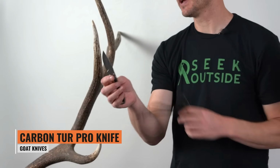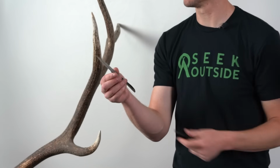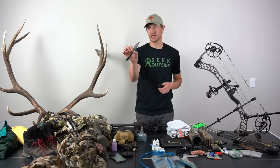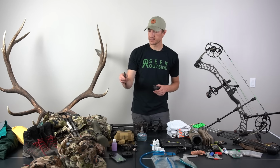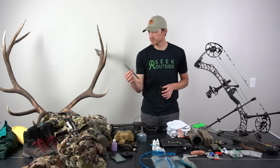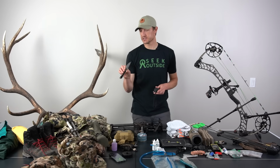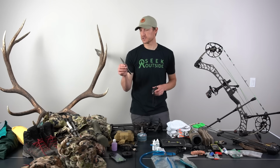You can replace this knife and actually put a skinner on it, one that's more shaped for skinning. I actually like this little shape that you can see here. That's a great little knife. I cleaned a Coues deer this last January with this thing. I was so impressed with how sharp it was and the blade retention sharpness that this thing kept. So this is going into my backpack with me for sure this year.